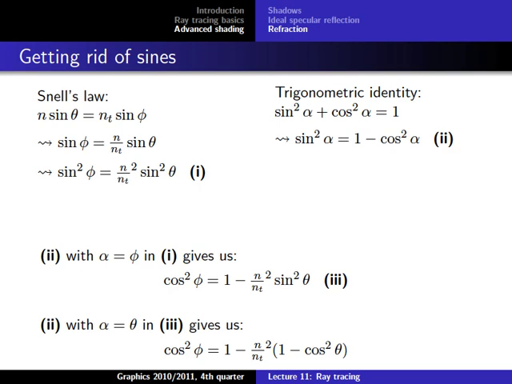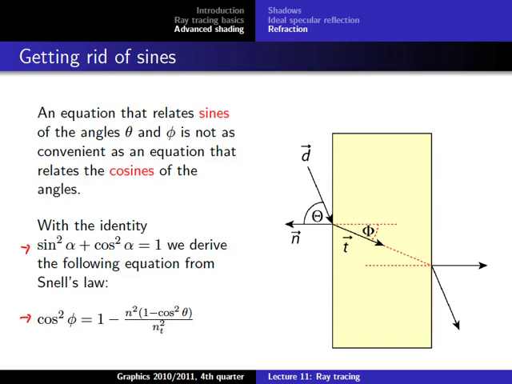If we take Snell's law and the trigonometric identity, and we want to get rid of the sine, we bring the sine here to one side, and then we see here we have the sine to the power of 2, so we make this the same here. We bring these ends together and we bring the angles on one side, so we have the sine here. Then we make the sine to the power of 2, and then for alpha we set phi in, which removes the sine on the left side. Then for alpha we set theta, that removes the angle on the right side, and then we have exactly what we had here.